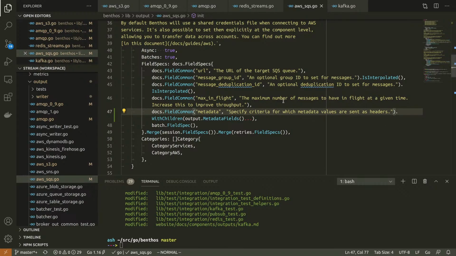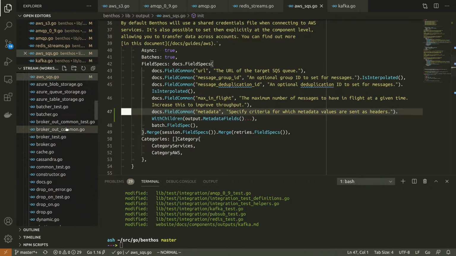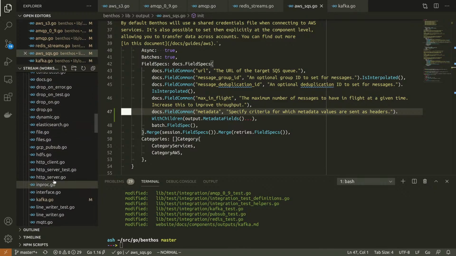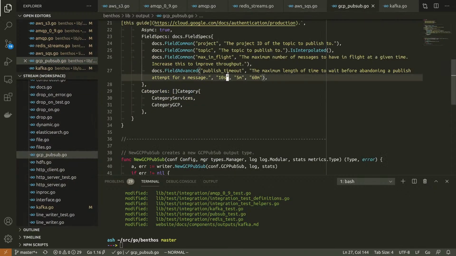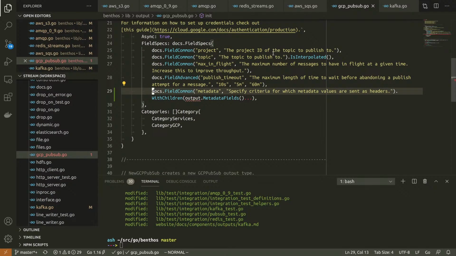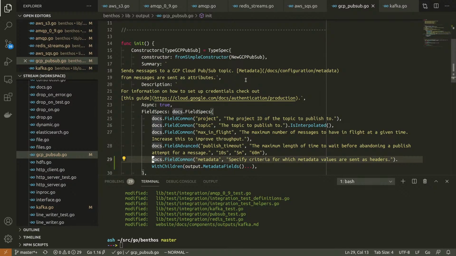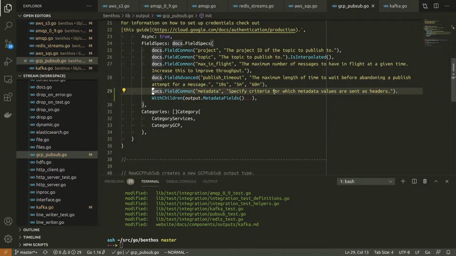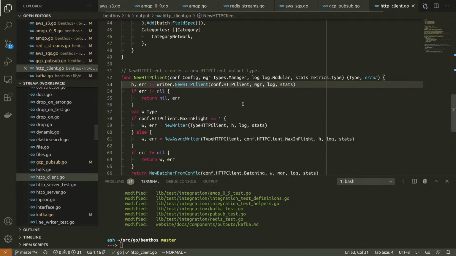Next is GCP PubSub. Oh, where's that? Okay, attributes. Specify criteria for which metadata values are sent as attributes. Sent as attributes, right? That's GCP PubSub, and the last one is HTTP client.